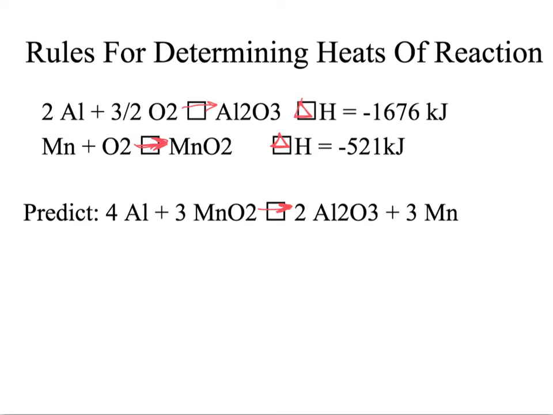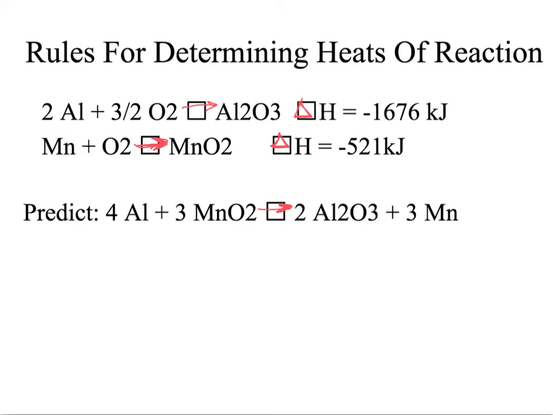If you remember, on Thursday, the day before burning down the house projects were due, we spent time flipping and multiplying reactions that we knew the change in energy for, and then we'd add them together to find the change in energy for reactions that we don't know the change in energy for. We're going to do this today, but we're going to kick it up a notch because we're Chem X, chemistry to the extreme.